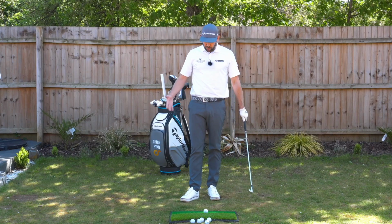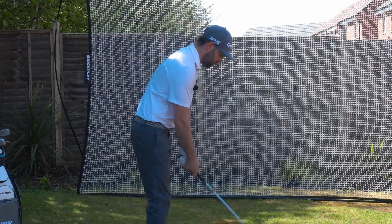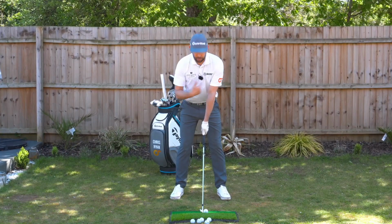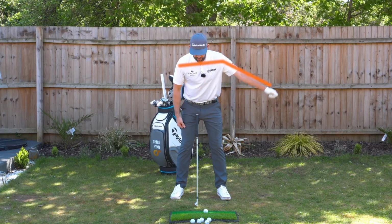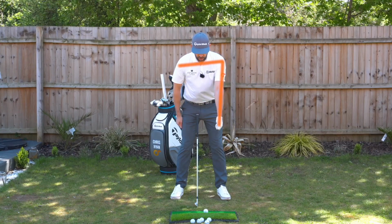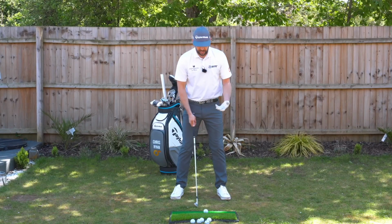So what we're going to do first of all is reference the angle that we're talking about and discuss how it changes in the backswing. So we're looking at the angle between my lead arm and my shoulders. For the purpose of this video, we'll say that when I do this with my lead arm, that increases the angle. And when I move my lead arm more across my chest, as you can see, that decreases the angle. So what happens in the backswing?